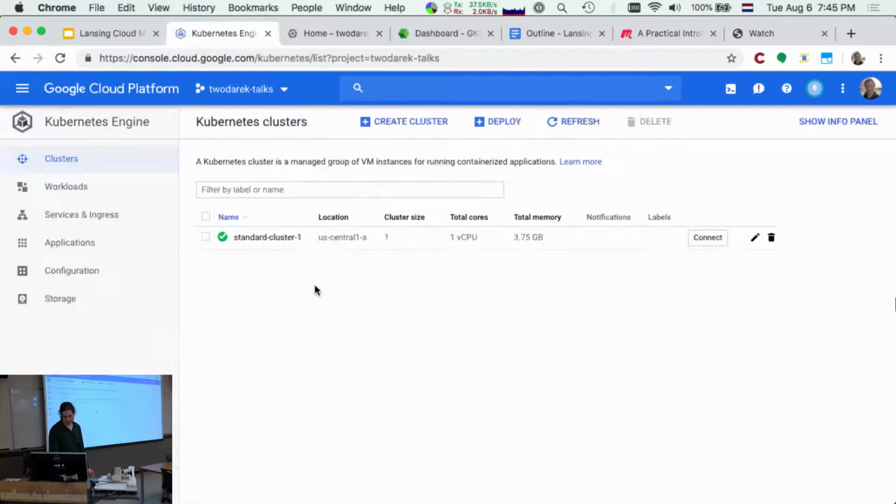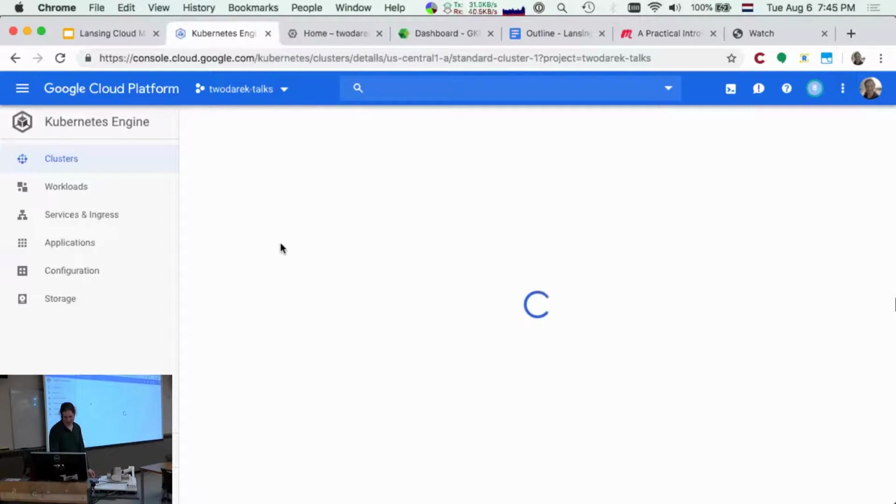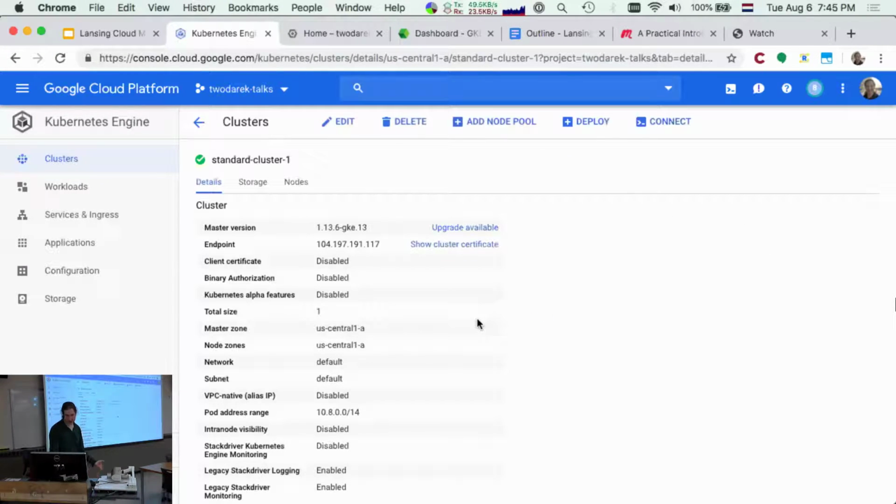Let's not create a new cluster, because I have a cluster running. Actually, who here has used Kubernetes, knows what Kubernetes is? Okay. So for those that know, it's kind of job management across clusters. You say, I have a compute job of some sort, I've put it in a Docker container, and then you just hand it to Kubernetes and tell it how many instances or replicas you need, and other rules, and Kubernetes just deals with it.